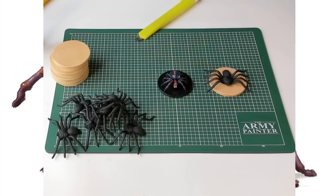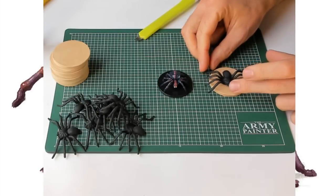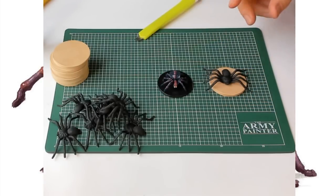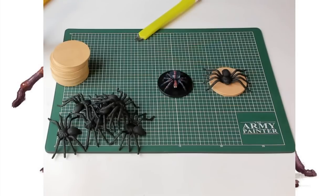All it's going to require is pushing a few things around. There's a little bit of flex in that plastic. Not only that, I'm pretty sure I can just trim off the feet or legs a little bit so it won't be quite so wide. Otherwise, when you want to put a miniature beside the base, it's not going to work out too well.